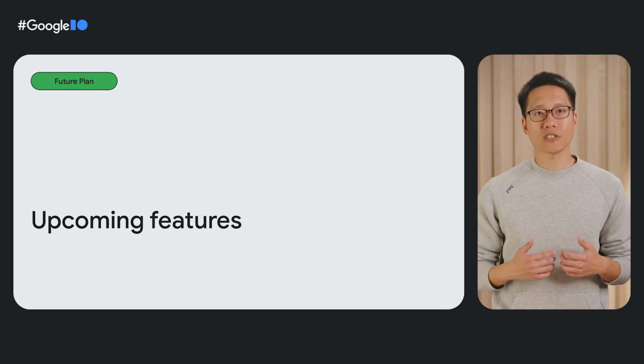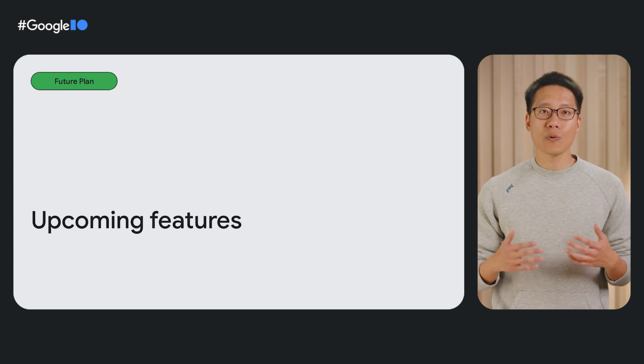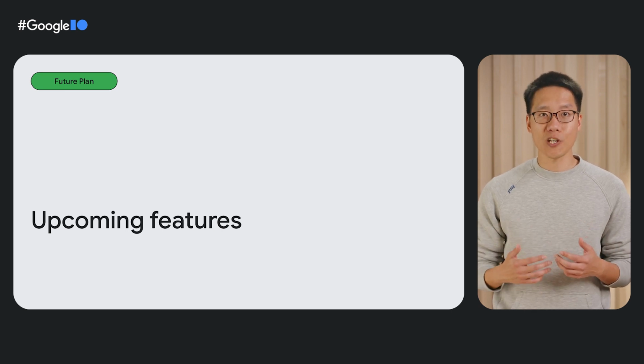I hope the rock, paper, scissors example gave you an idea of how easy it is to build a custom on-device machine learning solution using MediaPipe. Today, you need to write some Python code to create custom solutions, but we're working on adding a no-code customization tool into MediaPipe Studio. Soon, you will be able to upload your training data to Studio to create custom solutions without writing a single line of code. On top of the features that are already available today, we're actively working on some exciting new features that will push the limit of on-device machine learning.